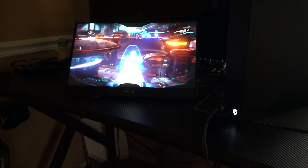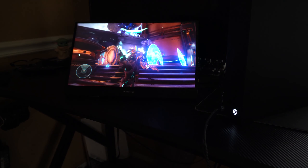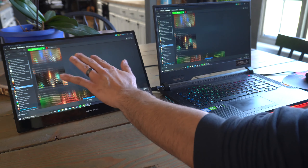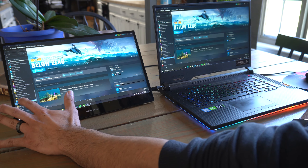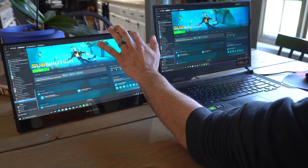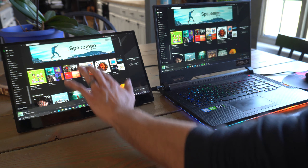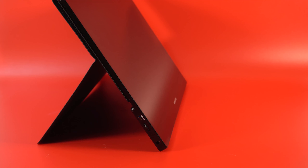On my laptop it looked and performed great too, though I had problems with my phone, tablet, and PC, which I'll talk about in a bit. The touchscreen works great when it works, but the downside is it only worked when connected to my laptop — not with my iPhone, iPad, or PC. The two USB Type-C ports are great; I can connect it to my laptop with one and charge my iPhone with the other. The speakers surprised me — they get pretty loud and sound pretty solid.